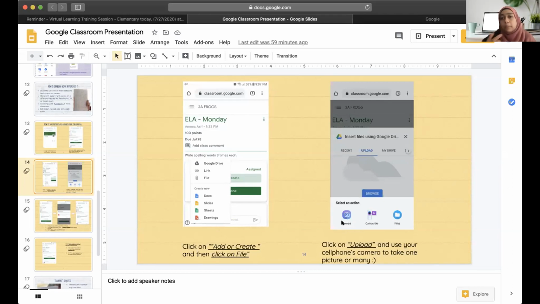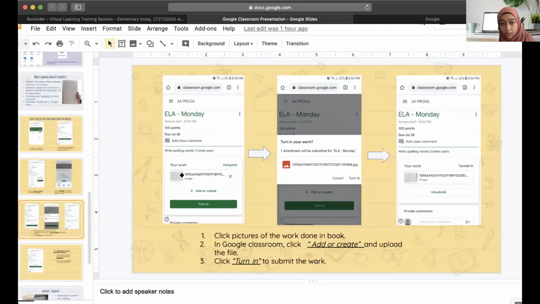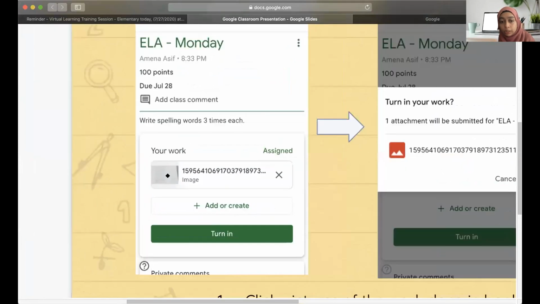You might have to take more than one picture, and that's okay. You can also do what Sister Denise said. Take pictures with your notes or your scanner app in your iPhone, and then you can upload it by going to files over here. So you have your two options over here, camera or file. And then once you do that, your file comes up basically like a 16-digit number. That's an image of the work. If you see here, if I can zoom in, this is actually a child's work. So you can do that.